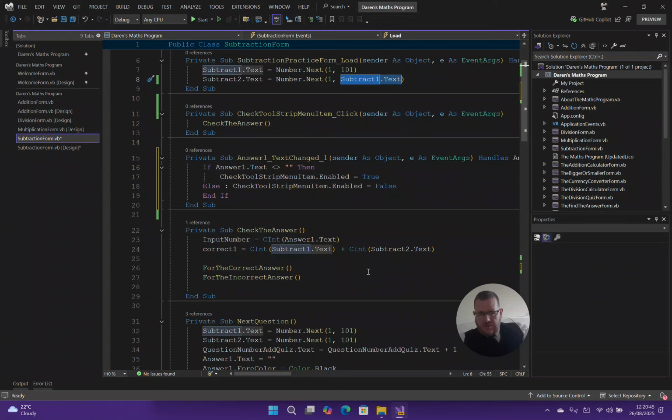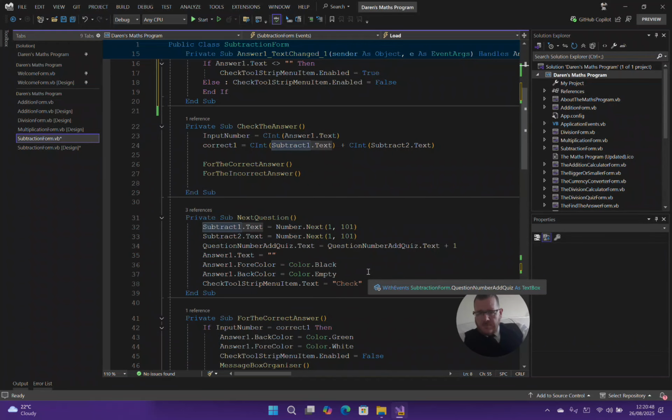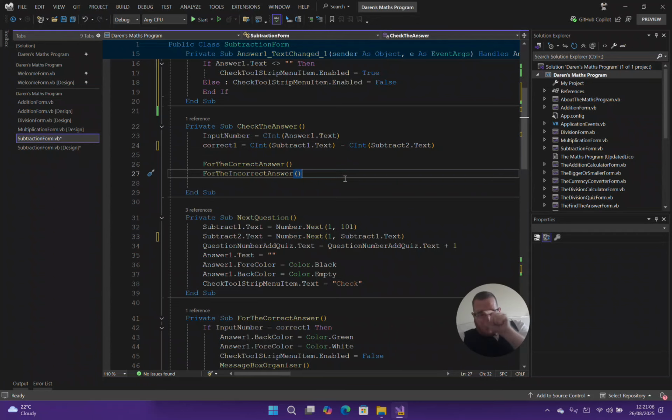I want to be able to do that, and now that then becomes a minus. In the hope that that will work.